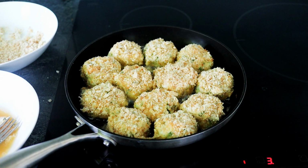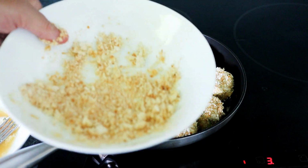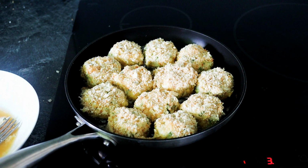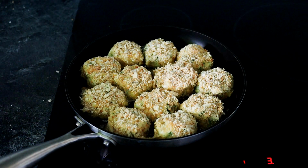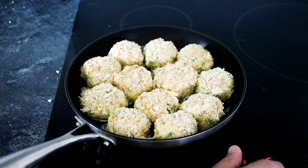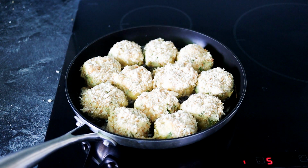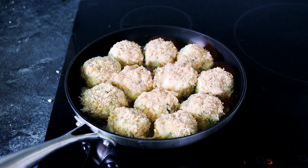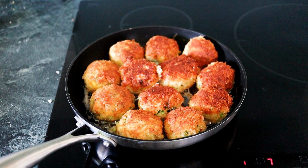Oh, bit of a squeeze. I managed to get those all in. Now I've got my breadcrumbs. Incidentally, these are homemade. So I had some old bread. I've used most of the egg. So we're pretty much done. I've got those cooking away. Now what I am going to do is probably cook them for about 3 minutes on each side, really until they're nicely cooked. So keep an eye on them, turn them over, build the colour up, and they'll look beautiful.